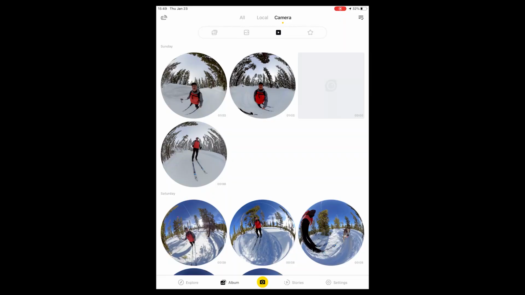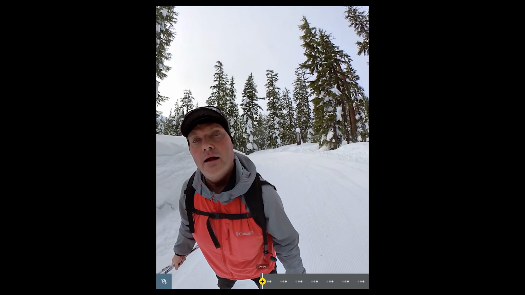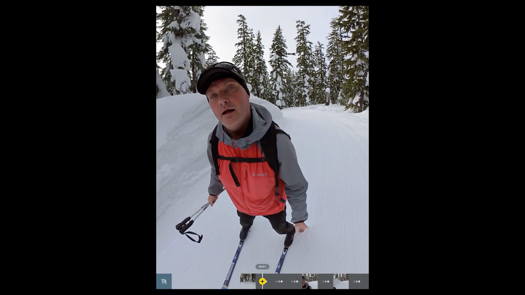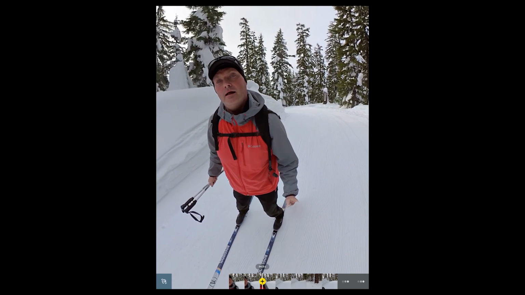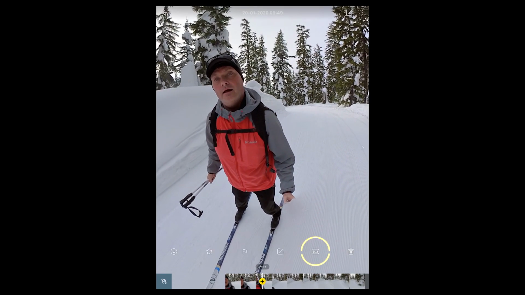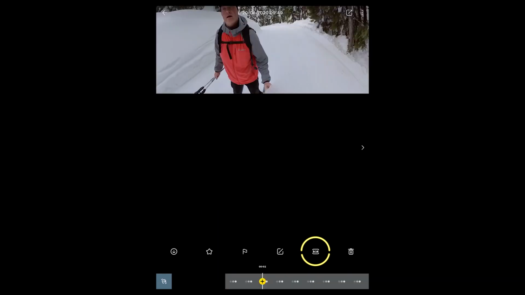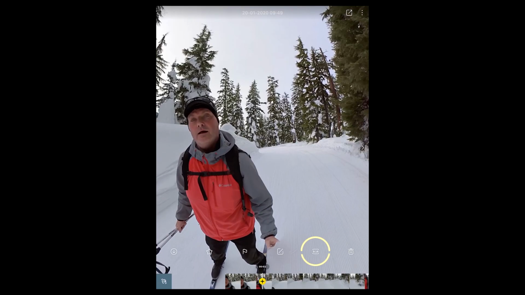So here we are in the app, and I'm going to select a clip. And what it does is bring up a 360 version of the clip, which is close to what you want. It still looks like it's a 9:16, but what you want to do is cycle through the different sizes. You can have 1:1, which if I click on this button here, it'll give me 1:1. There's my 16:9. There's my 9:16. That's what a Facebook story and an Instagram story ultimately use.